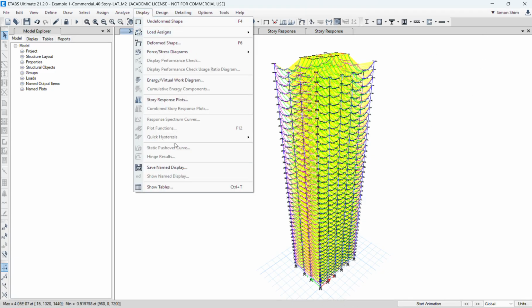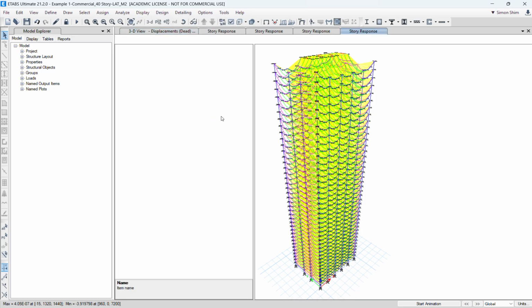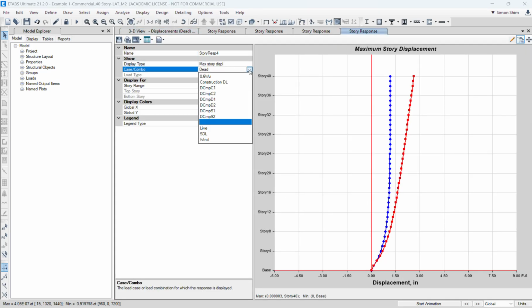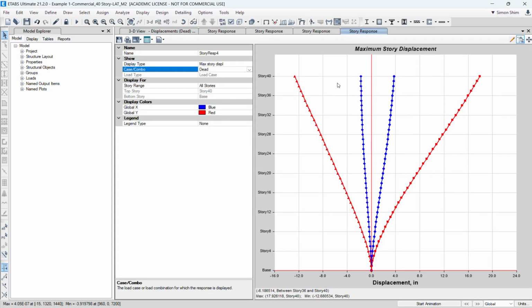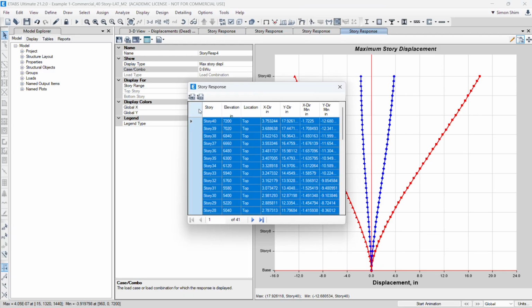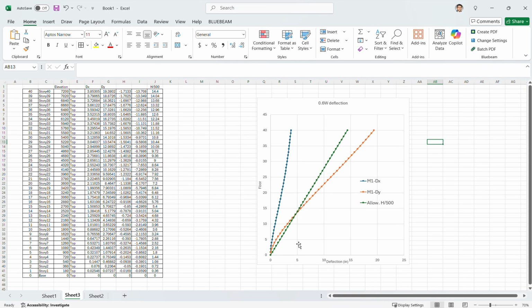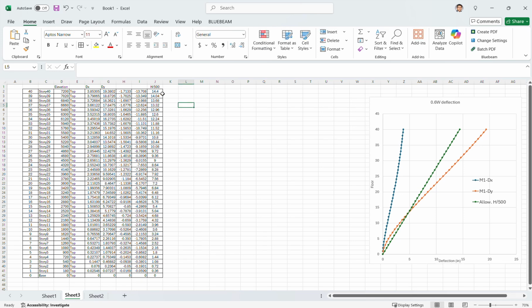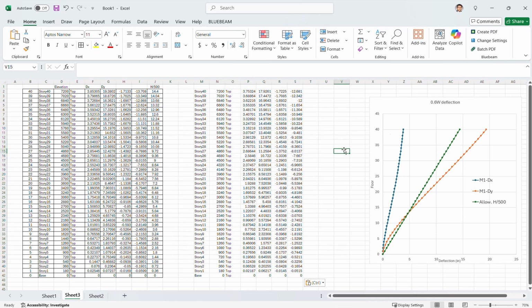Now I'm going to go up here and choose 0.6. So the deflection is slightly reduced here. Let's select, copy, and here is another set. Basically this is also dx and dy, but a different set.